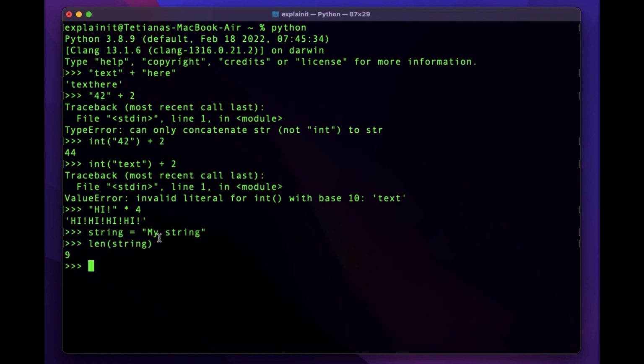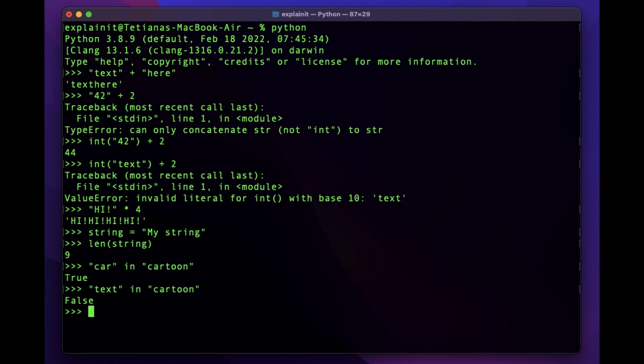Also, there is a way to check if some characters are in a string using the in keyword. So for example, we can check whether the characters car are in, for example, cartoon, and we get True. But if we check something else, like text in cartoon, we will get False because there are no characters like that in cartoon.